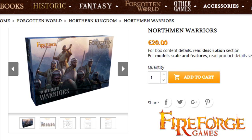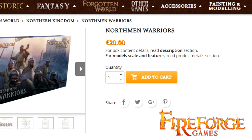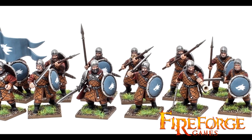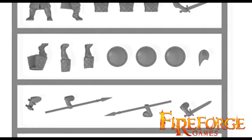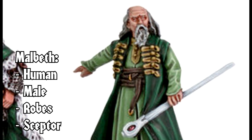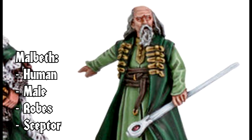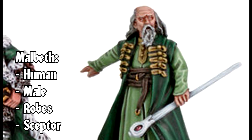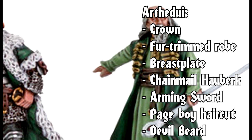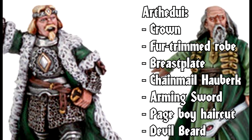If kitbashing isn't your thing, Northmen Warriors from Fireforge Games are £16.85 for a full warband of 12 warriors. They're designed to look like the Stark men from Game of Thrones, so they're a lot more distinct from the official Gondorians than the official Arnorians are, while still fitting into the more grounded fantasy aesthetic of the hobby. The heroes are a mixed bag — any sceptre-wielding human male wizard, seer, or sage of the appropriate size with a grounded low fantasy aesthetic will work for Malbeth. But if you want to collect Arnor, you need Arvedui as a sort of keystone to the army, especially against spirits.